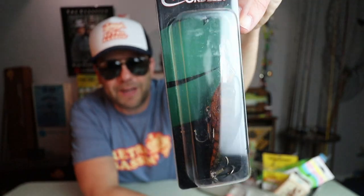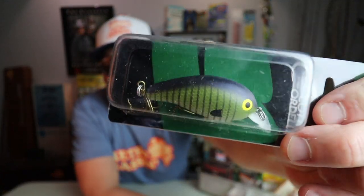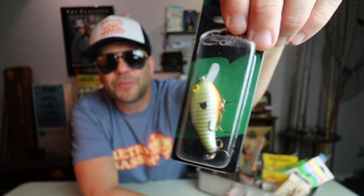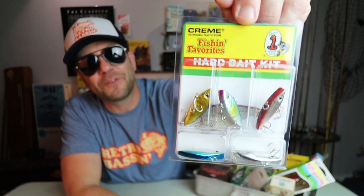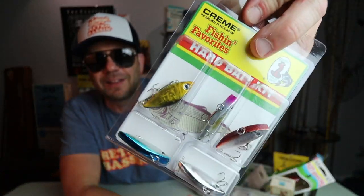I don't always shop at Walmart, but when I do, I look for anything old-school inspired. Thanks to my buddy Todd over at the Bassin' 101 YouTube channel, I was informed that Walmart had a special bin of OG Cotton Cordell baits for some really good deals. Here are a couple I picked up: an OG-inspired Cotton Cordell Grappler Shad in a nice crawfish pattern, and a nice bluegill pattern Big O' Crankbait. While I was there, I also picked up a little pack from Cream Lures — a company I definitely need to fish with more — a little hardbait kit with five mini lipless crankbaits, from their shop in Tyler, Texas.